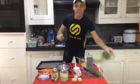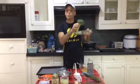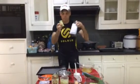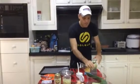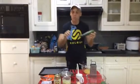First thing, we're going to use broccoli, right? But we're only going to use the stalk of the broccoli. So of course we steam our florets, but with the stalk, we simply grate it into a container, and that's what we use. Okay, so we don't throw this away ever. We just wash it, grate it, and that's one of our ingredients. Sometimes we also use zucchini, okay? Often we also use this one, our spiralizer, and we make zucchini noodles, a favorite in our household.